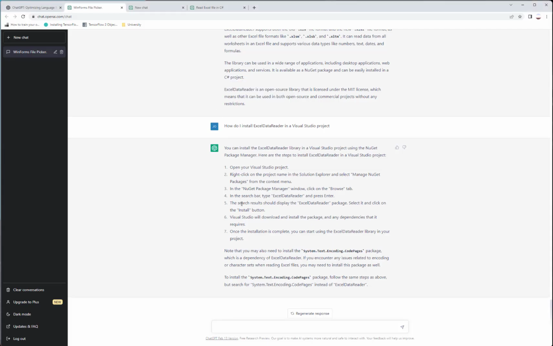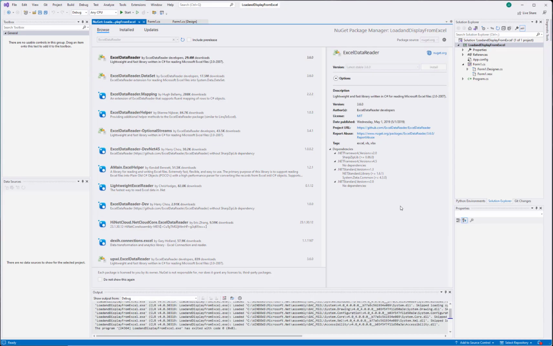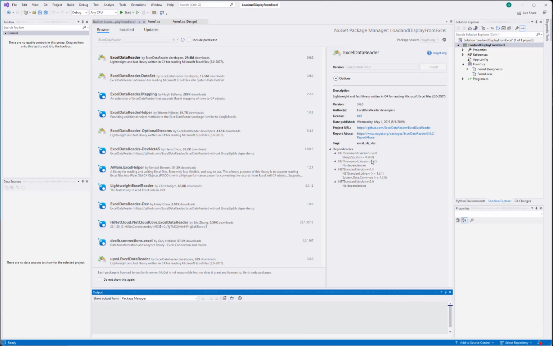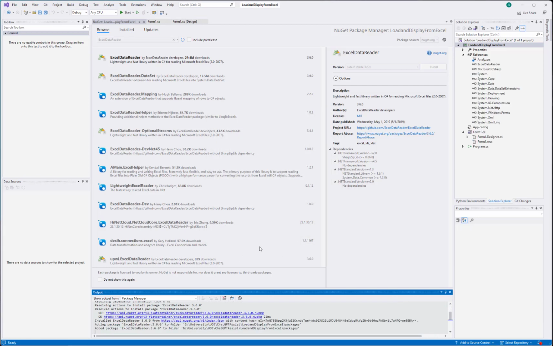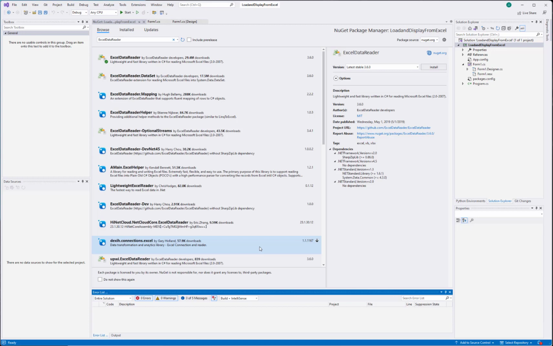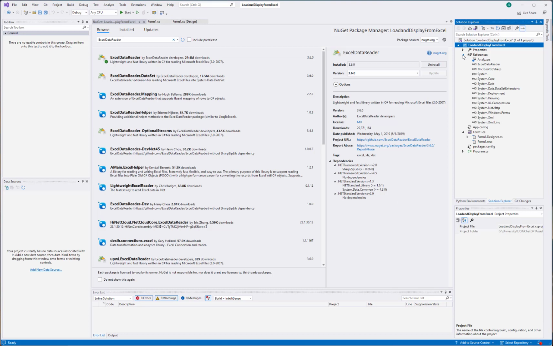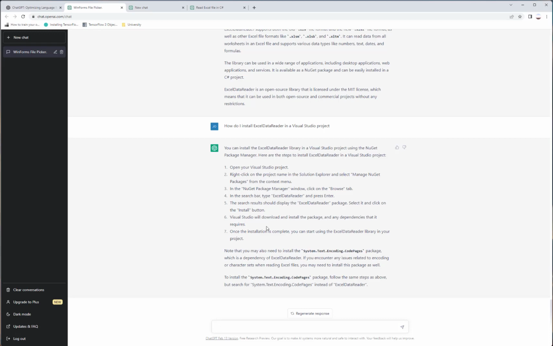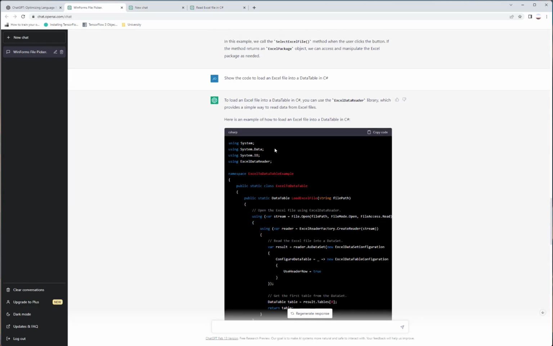Let's go back to our instructions. Select it and click on the install button. So right here, we'll hit install. There's our MIT license. We'll say OK to that. Alright, so that should be in here now. Right there. There's our reference to it, so that's great. So now we should be able to go ahead and use this code. And we want this right here first.